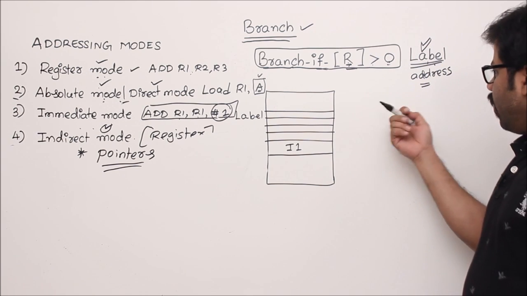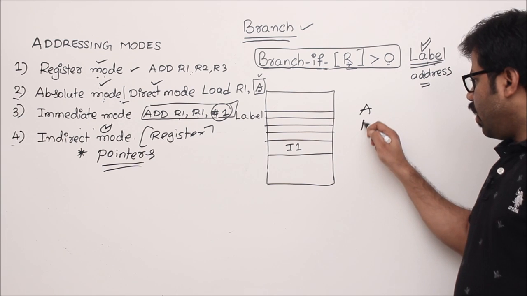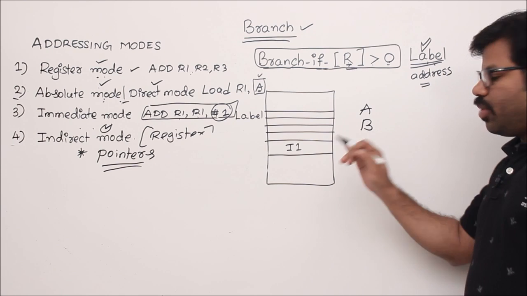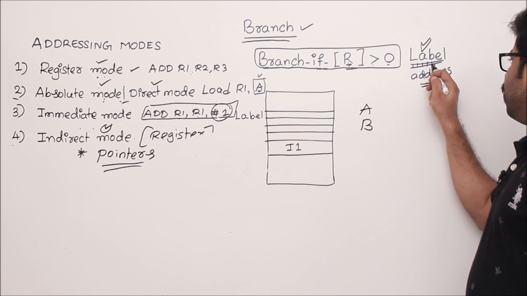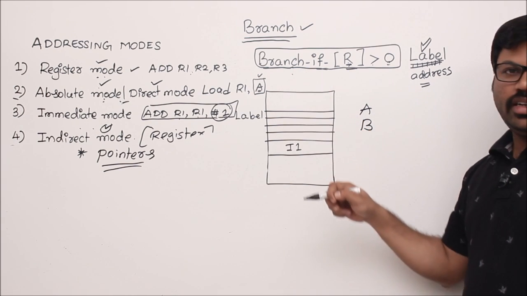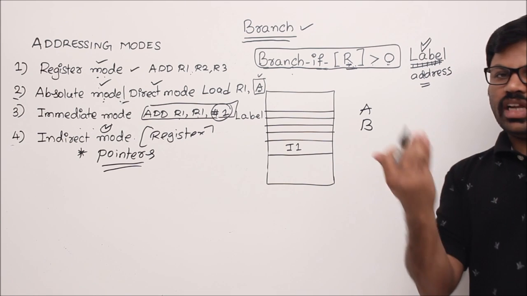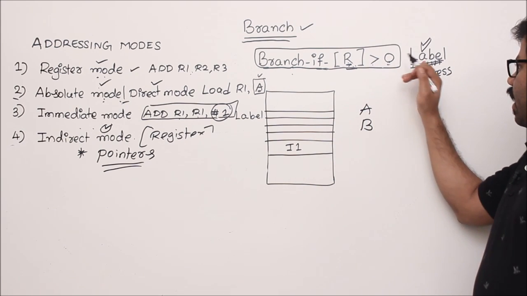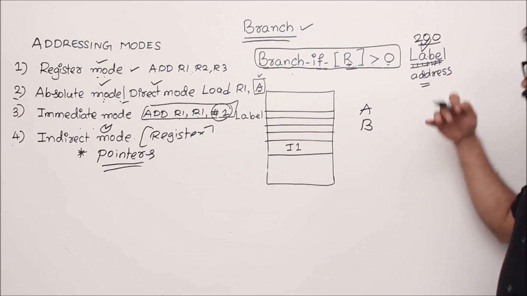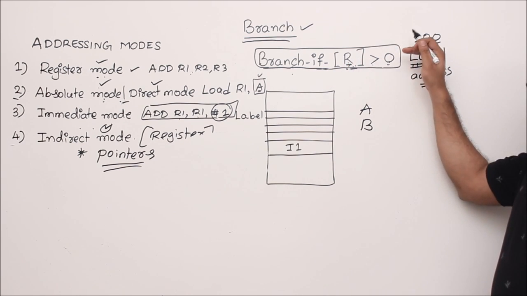Like, sir, what is label? What is A? It is a symbolic name for one memory address, correct? Similarly, what is B? It is a symbolic name which we use as an assembly level programmer to represent one memory address. Similarly, label is a symbolic name which represents one memory address. Now, using this instruction, we are comparing one register with one value. Based on the value, we are directing the flow. We will be directly going to this memory address. Example, the label's real memory address is 200. The label is our imagination, but label is nothing but 200. Then when this condition is true, we will go to 200.